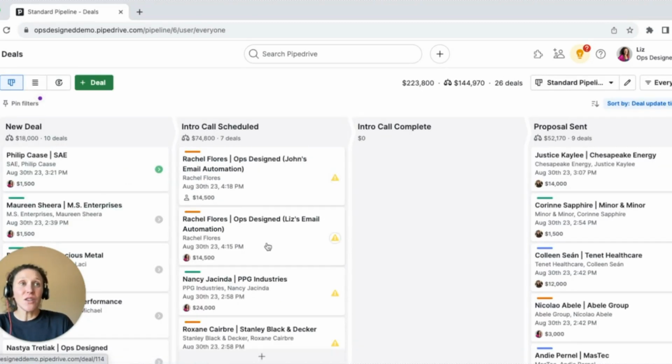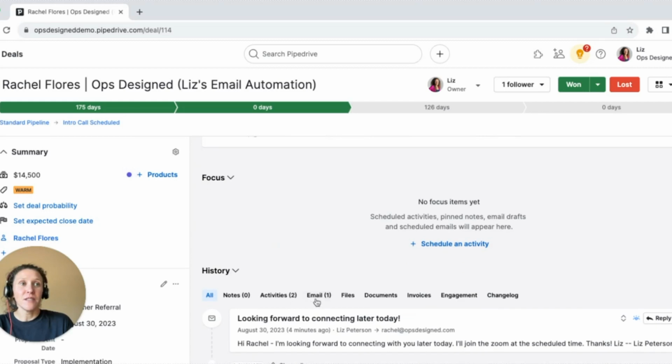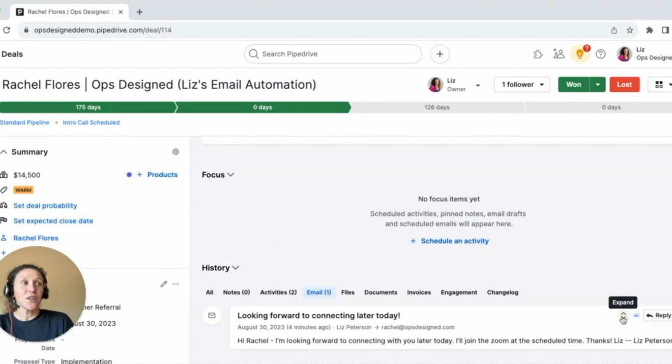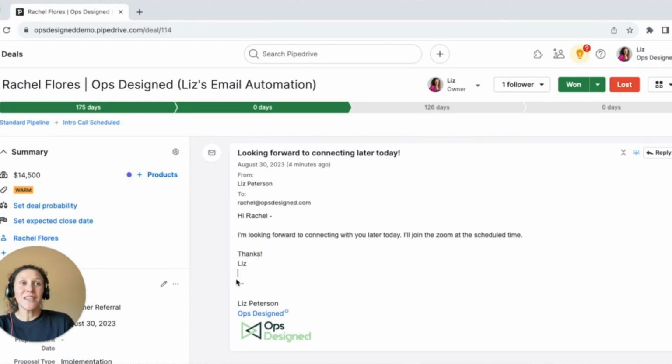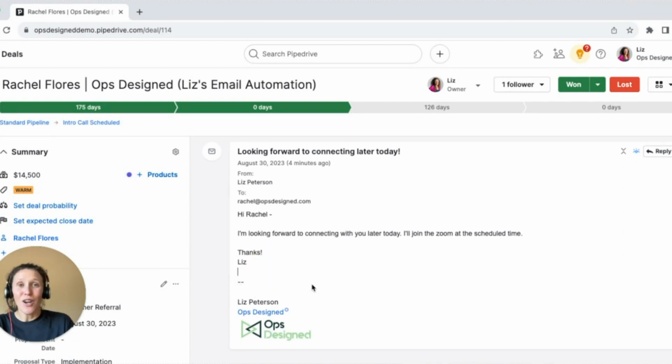And then here, this automation, if I go to emails here, this one has come from me, signed with me, and signed with my signature. So super awesome. Now you don't have to use a third party to dynamically send emails. You just need to get the automation set up, share it with the users who you want to have access to it, and then they need to activate it on their account.